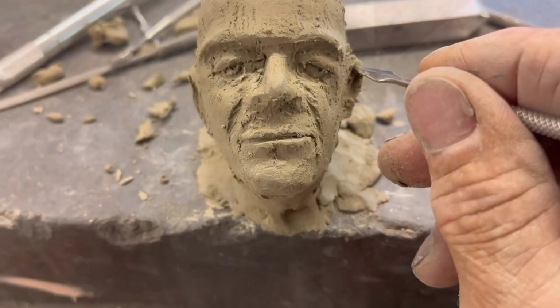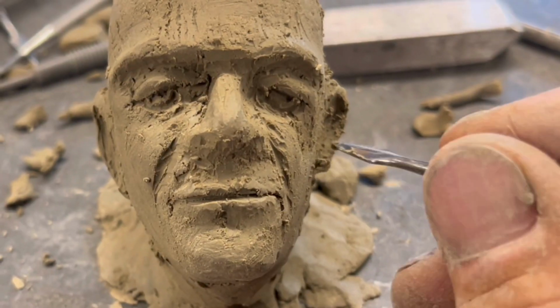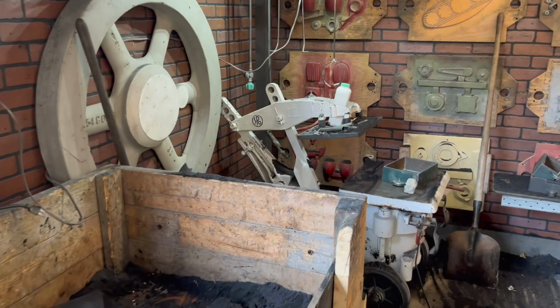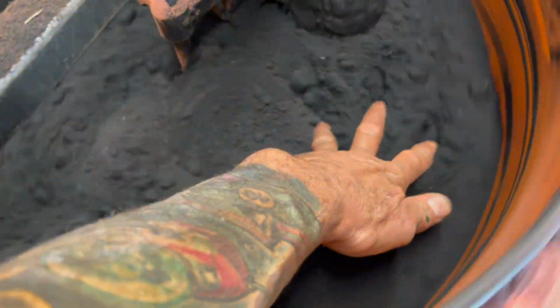I'm going to let it sit for a couple days to harden out, and typically I would probably cast that into some kind of resin mold, but I'm going to try to cast right from the clay mold. This is an older video. I'm now using green sand.